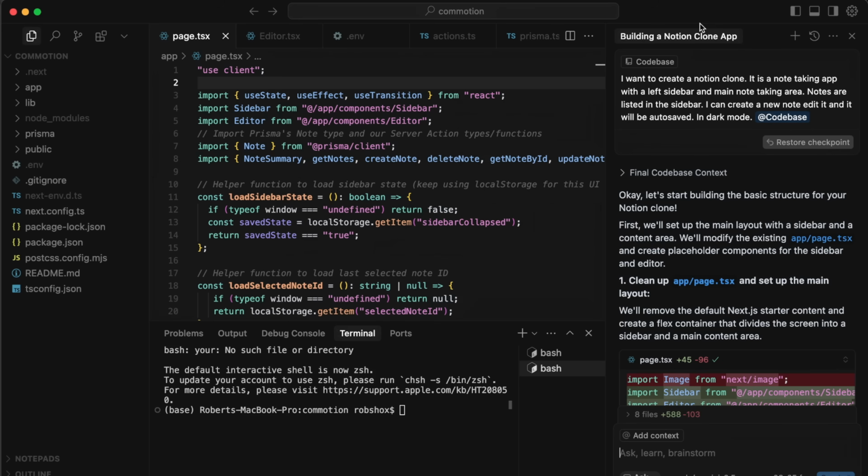So again, if you're a beginner, I don't recommend you use Google Gemini here. I recommend just using Claude 3.7 for building out your applications until it's fully supported and added in.